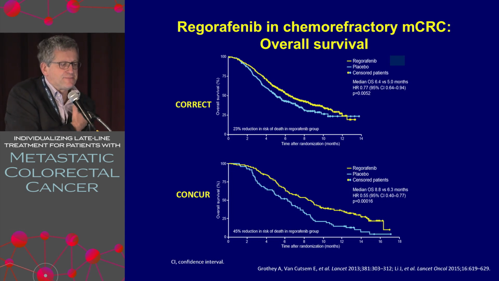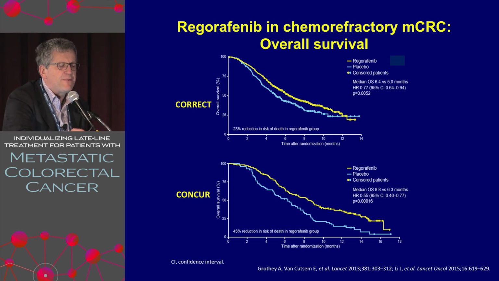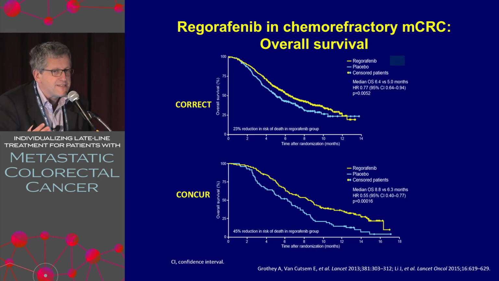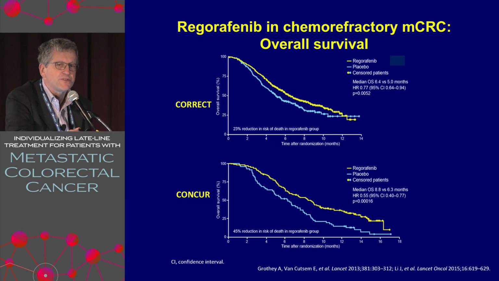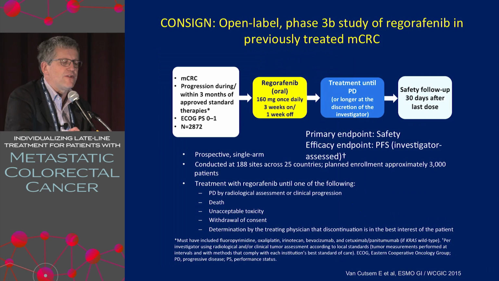And those are the endpoints, as I've shown already. The survival in CORRECT and CONCUR shows a very similar benefit, maybe a bit bigger, if we are allowed to compare hazard ratios, a bit better hazard ratio in CONCUR. We don't know why this is. One hypothesis, and what for sure contributes to that, is probably a little bit less heavy pretreatment with targeted agents, as I mentioned this morning. And that's again, for your benchmark, the progression-free survival difference. Similar messages between CONCUR and CORRECT regarding the pretreatment here.